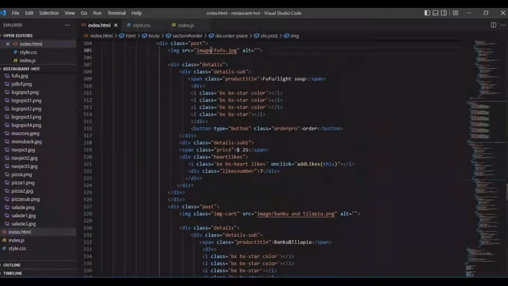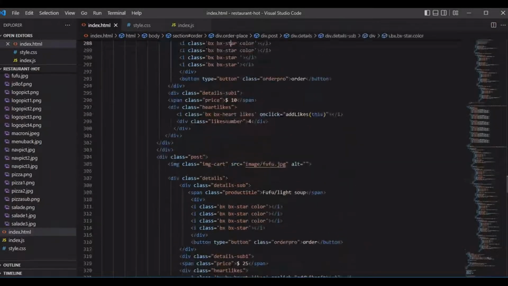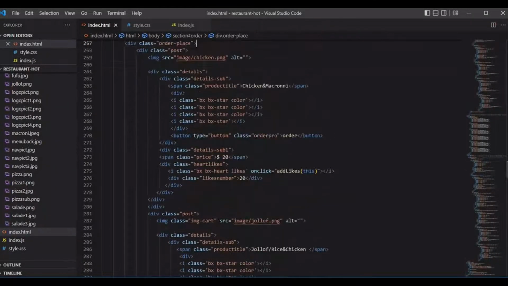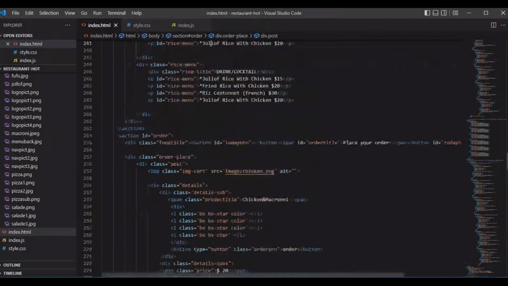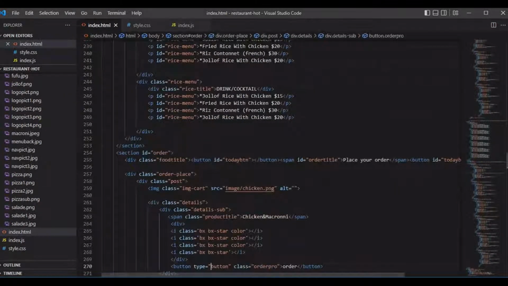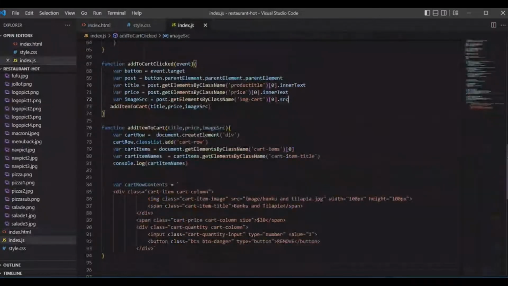Okay, so that's all. So now let's go back to our index.js.